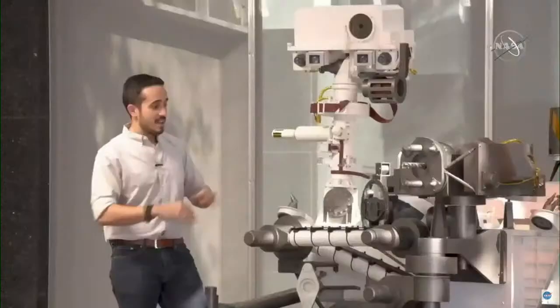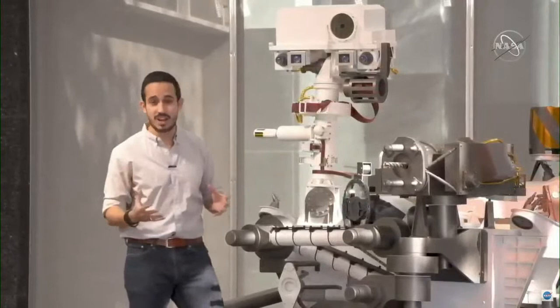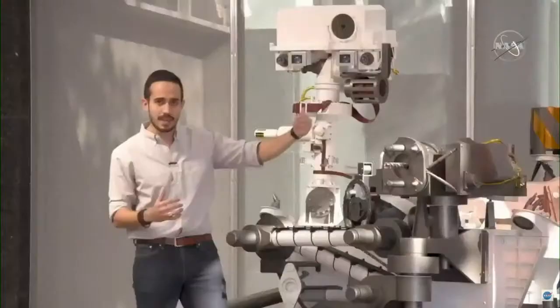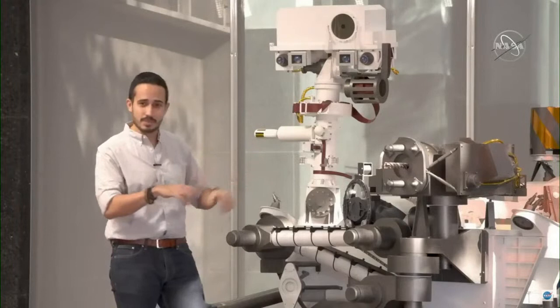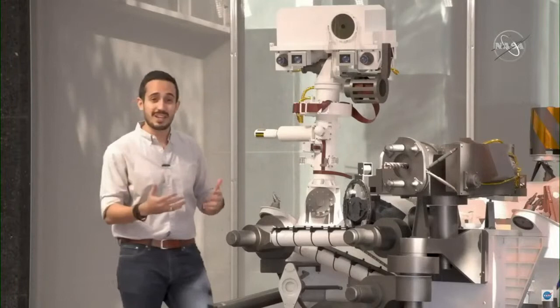Here in the front of the rover, we have the sample caching system. And of course, at the very front end of this is the robotic arm, which this entire system is arguably the most complex robotic system we've ever sent outside of Earth. Here at the tip of the arm, we have a turret which contains a suite of instruments, along with some drills and coring capabilities that will allow us to do contact science once we get to the surface of Mars. Not only that, this robotic system is equipped to collect samples about the size of a piece of chalk that then eventually will be stored inside of the vehicle and dropped off in a later location so that an eventual mission can go and return these samples to Earth, something we've never done in the past.